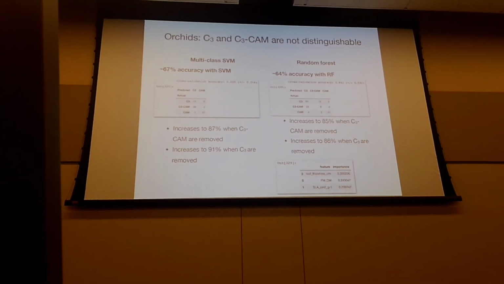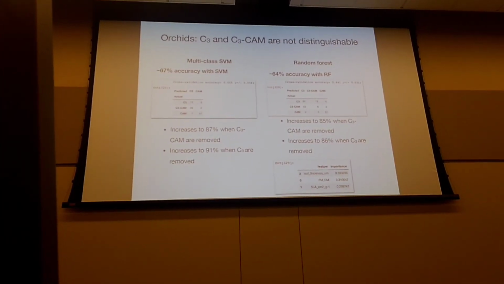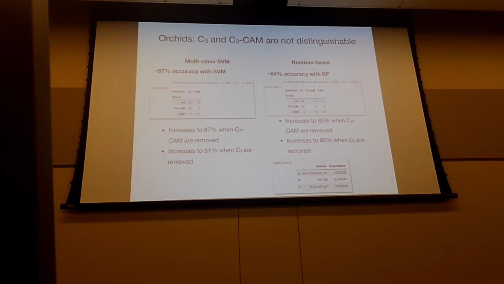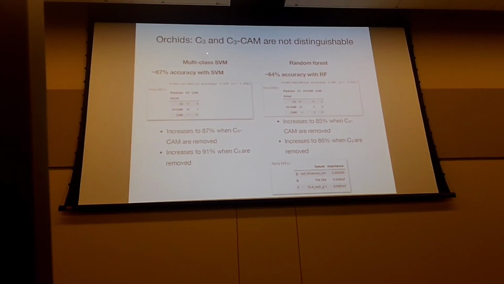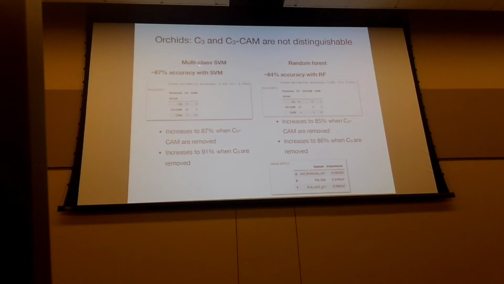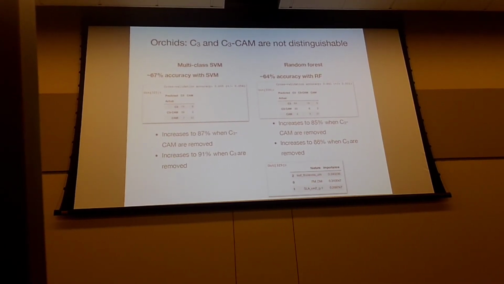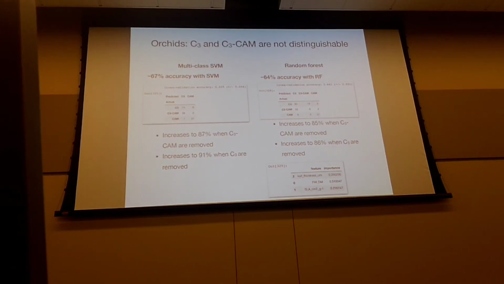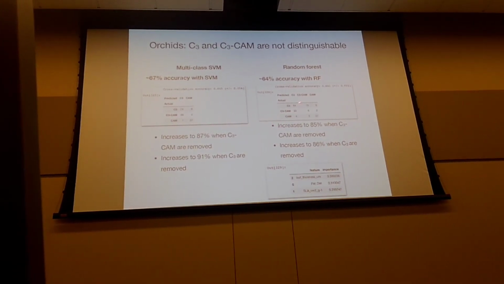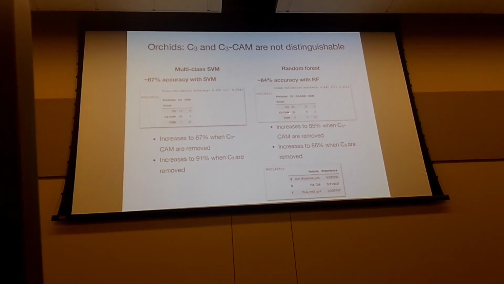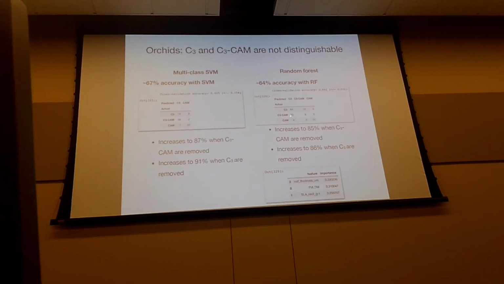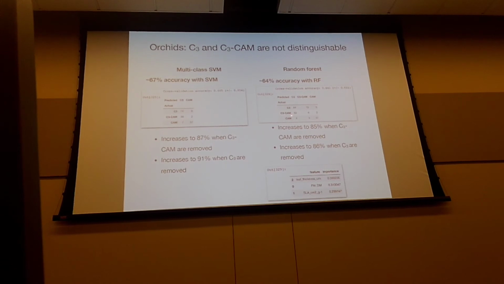As you might guess, we're not performing as well here when we add a third class and spread our data more thinly. And where this is coming from is largely that C3 and C3cam are often confused. Our accuracy drops down to the mid to high 60s using our two methods. And if we look at our confusion matrices here, for example with random forests, we're often encountering a C3cam observation and calling it C3. And interestingly enough, we're calling lots of things that are C3, C3cam.